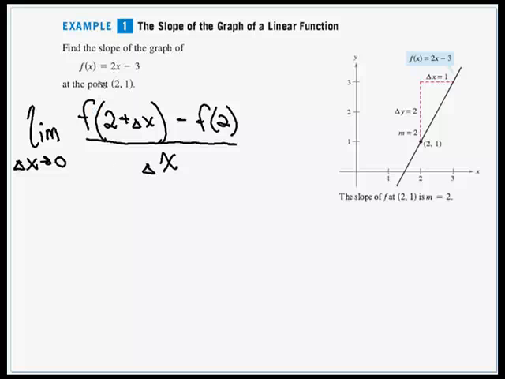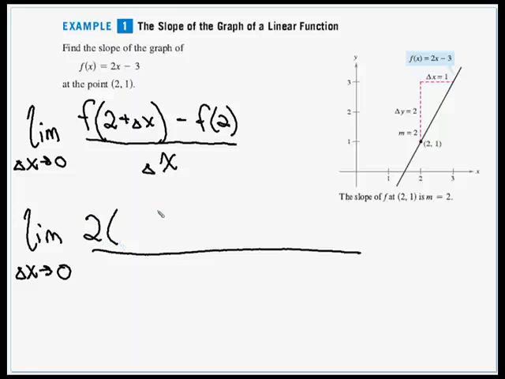Okay, so what we're going to do is take this function and plug in x and delta x, or we can plug in 2 for x, and the delta x we're not sure of yet. So let's look at it like this. We're going to have the limit as delta x approaches 0. In the numerator, we're going to have this function, 2x minus 3. It's going to be 2 times something minus 3 minus, let me use brackets here, we're going to have another 2 times something minus 3, close that bracket off, all over delta x.